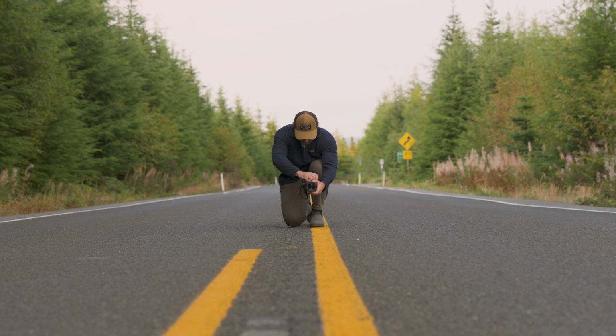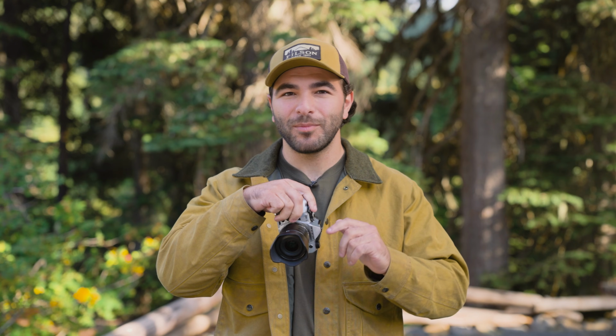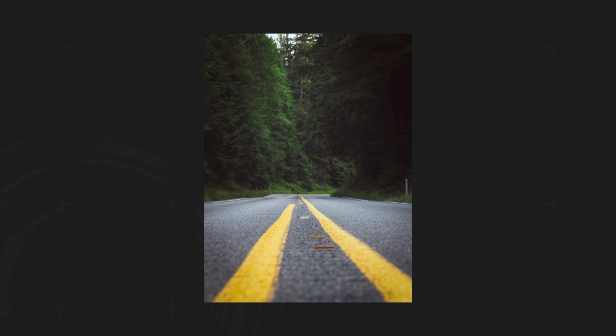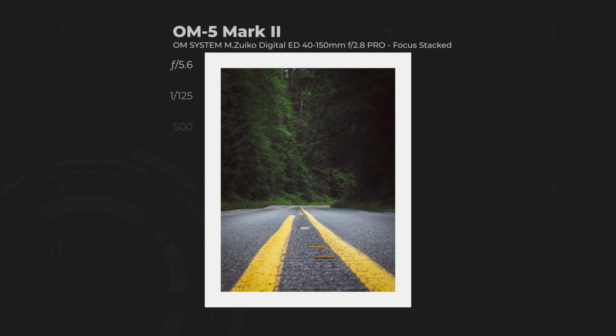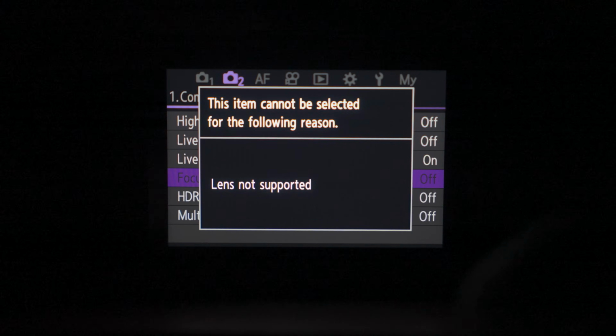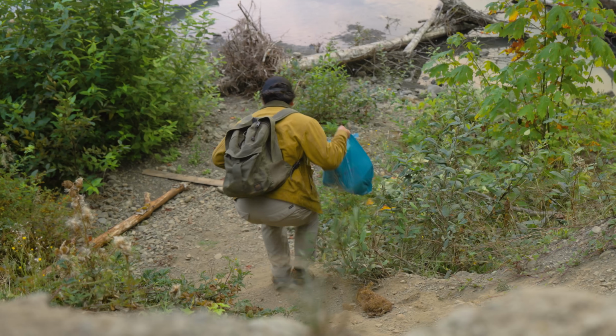So what this does is you'll take multiple photos just by holding the camera down, and it'll automatically shift the lens's focus plane across your entire scene, combine those all together for a very deep depth of field result. But it is worth noting that this isn't compatible with all OMSYSTEM lenses.